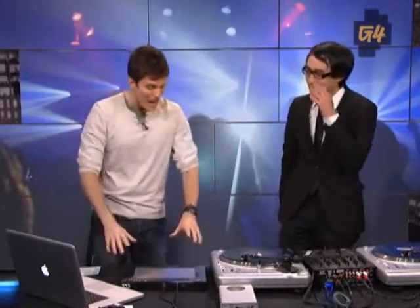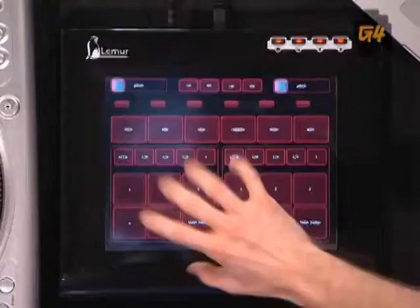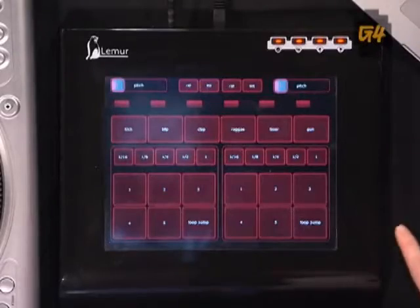We're huge fans here. And I also love the Lemur, and I've never really seen it put through its paces. The Lemur is a powerful controller with this huge multi-touch screen, right? Mm-hmm. And the power is derived from the ability to make your own interface and have it function however you want. Yeah, that was the appeal to me, because I was going through all these different MIDI controllers with keys and pads and knobs, and nothing really served my purpose. I would have to label things because I'm in the dark. And you're locked into whatever that developer wanted. Exactly. That guy wasn't thinking about me when he made it.